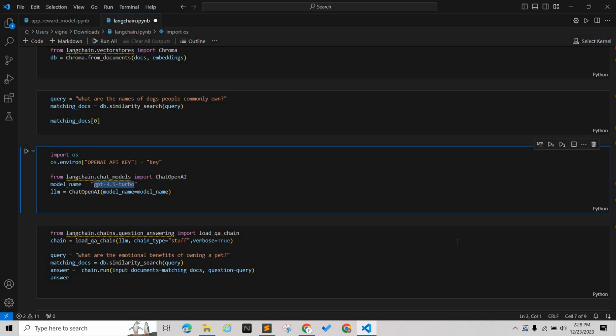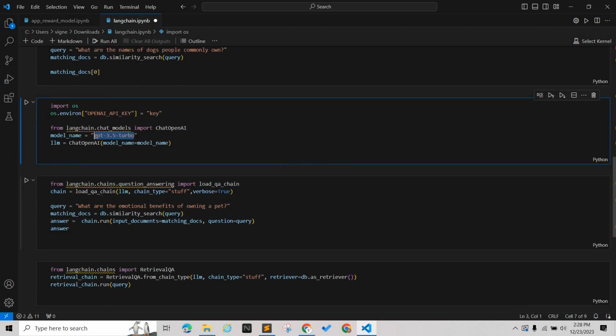So what LangChain does, if you see here, is we will be importing the load QA chain. LangChain introduces a useful abstraction called a chain for representing sequences of calls to components.